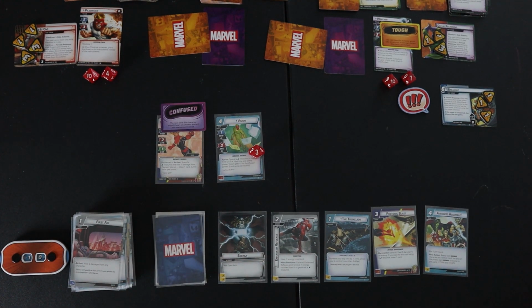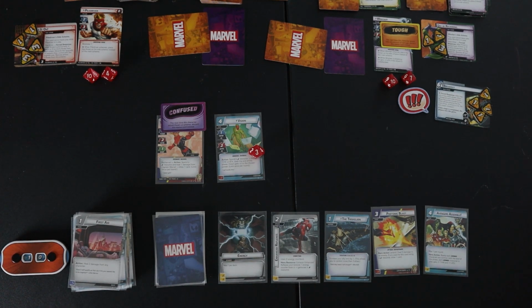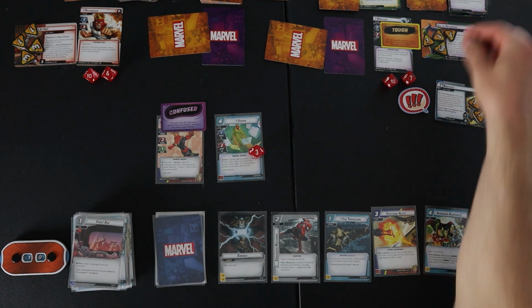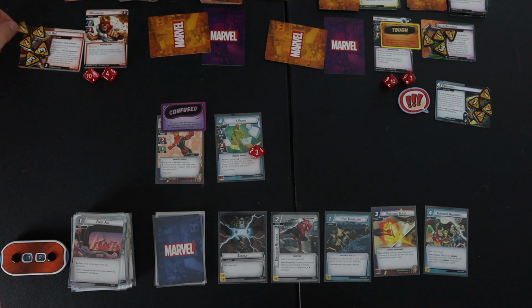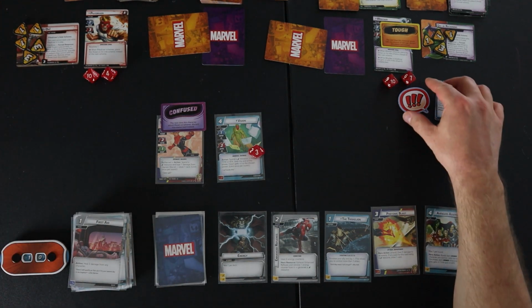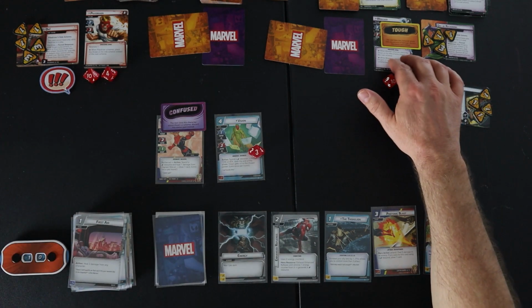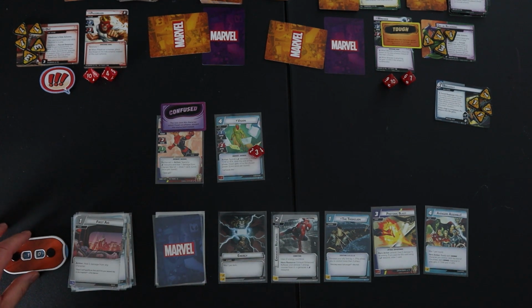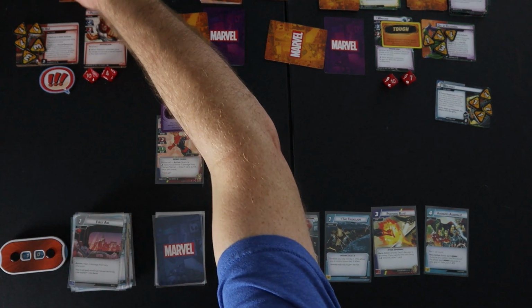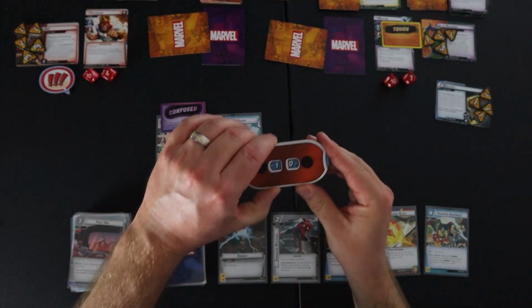Okay, so the villain phase. 1 here. 1 here, bring it up to 6. And then 1 over here, which will bring it up to 9. And so Pile Driver will be the new active villain. And so he's going to attack for 3. And I'm just going to have, she's at 10, I'm just going to have her take it. So 3, 4, 5, dropping her down to 5.